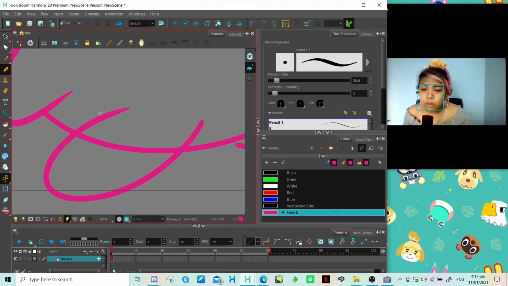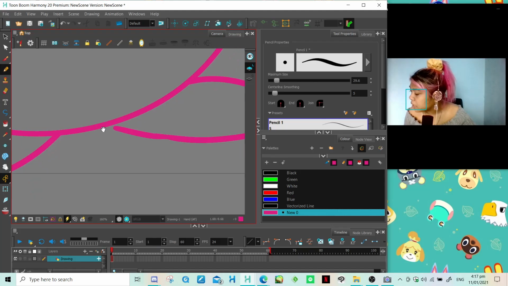I can simply hold T and then drag. So this only works if there is an intersection between lines. For example, here, if I wanted it to cut, of course, it's not going to work because it's not connected to that line. So I would have to connect this first and then cut like so.